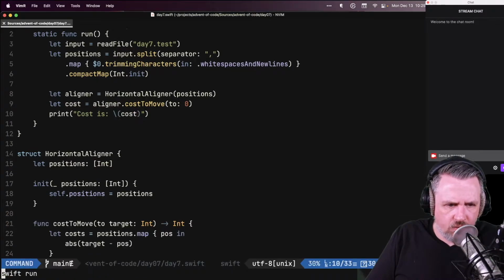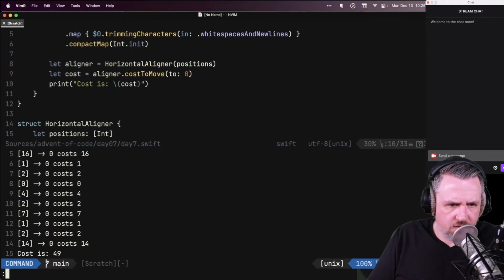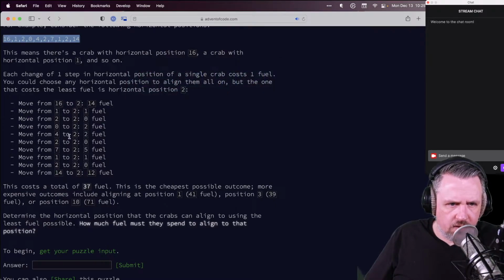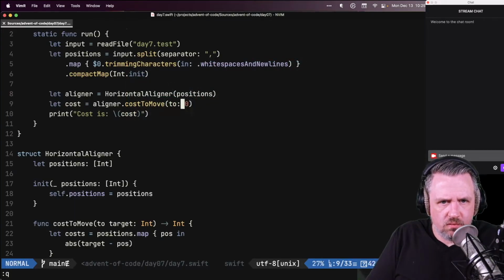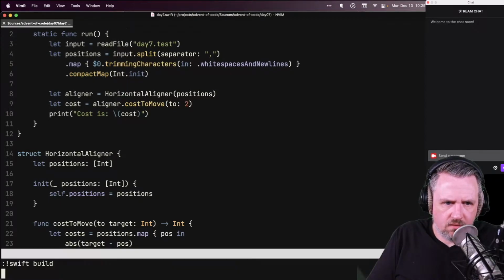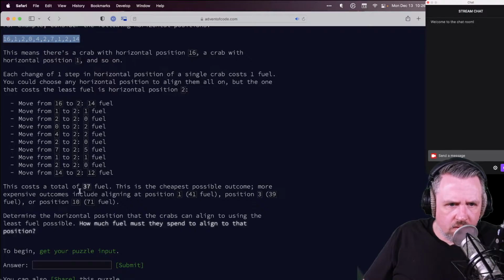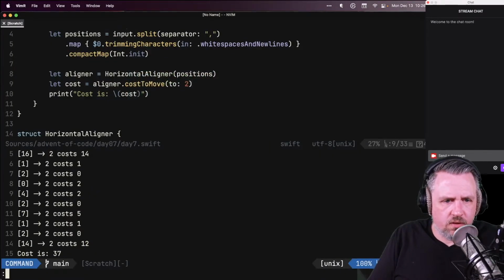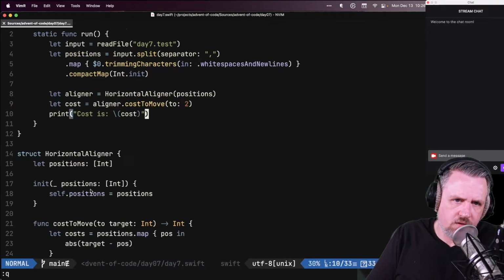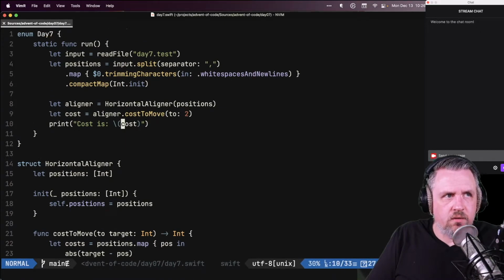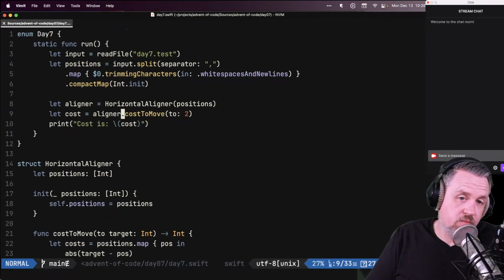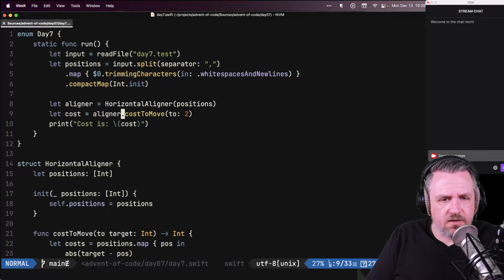Okay, and if we run this, we'll get an actual number at the bottom. Cost is 49. And if we look at the cost to move to position 2, we should get the value that they got in their example. 37, which is correct. Okay, so yeah, we can brute force this just by going through each one of the values between the minimum value and the maximum value maybe, and then see what it costs to move to that position.